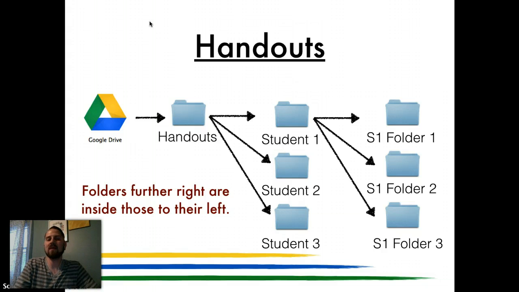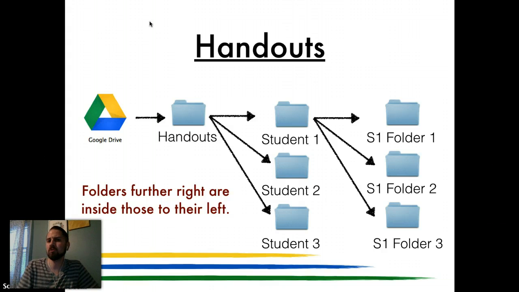If you wanted to hand specific things to specific students, you could, inside the home handouts folder, put a folder for each student, and then inside those student folders would be folders for either subjects, your units, chapters of study, or the skills that they're working on, to try to keep things organized for them so they don't have to leaf through 500 different documents and PDFs.